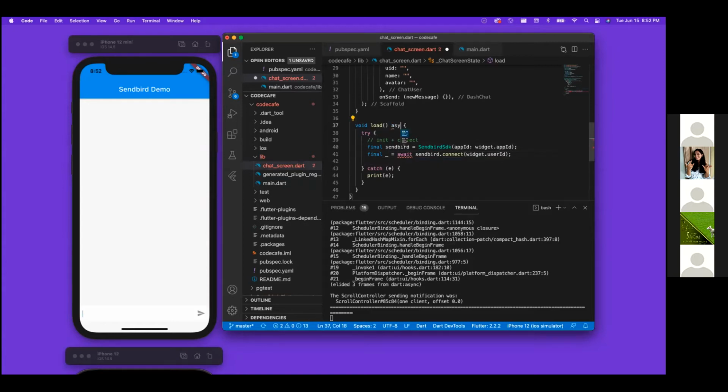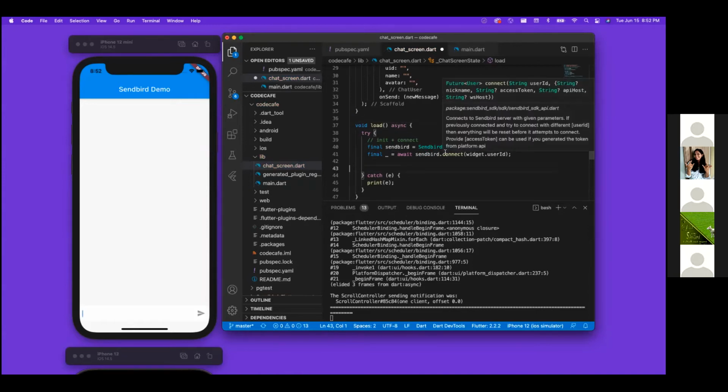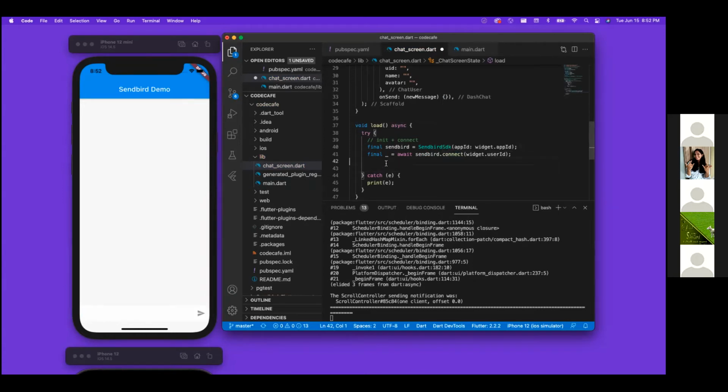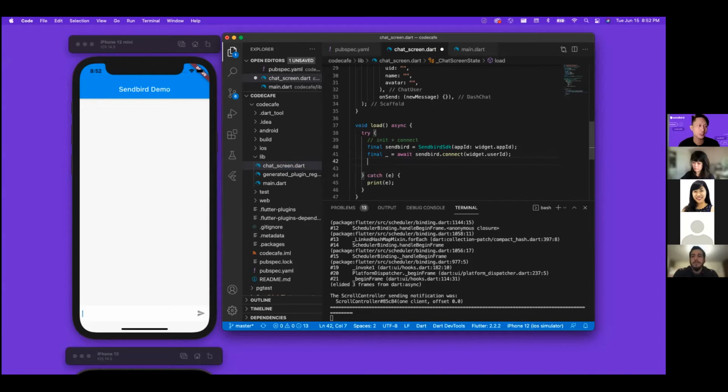So it's an async class. Okay. So the connect function returns an instance of a Sendbird user. In this case, we don't need to retain the user. So I'm just setting it to an underscore, which tells it that we're not intending to use this variable at all.